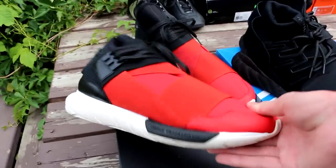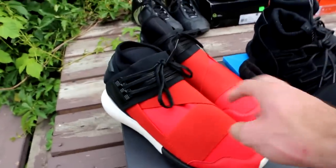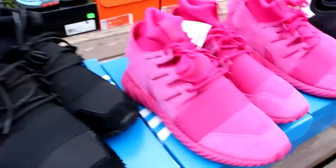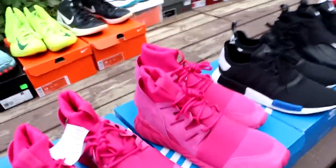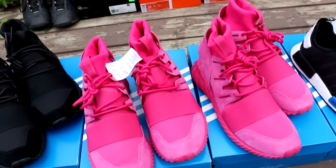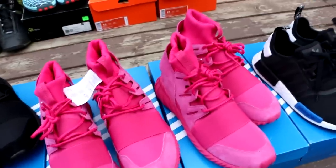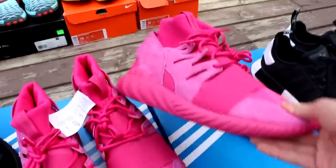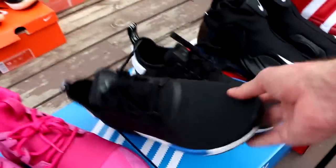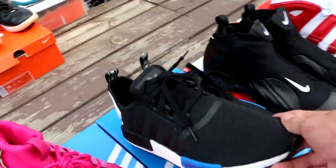The Adidas Y3 Casa Highs, probably the most expensive retail price in my collection, but I got these for $190. The Adidas Tubular Doom in black. The Adidas Tubular Doom in pink — the only shoe I have two pairs of. I know you probably think I'm on drugs for that, but they are one of the brightest, loudest, most eye-catching shoes you'll ever see, and I love pink. The mesh version of the NMDs, very nice but not quite as comfortable as the Ultra Boost.